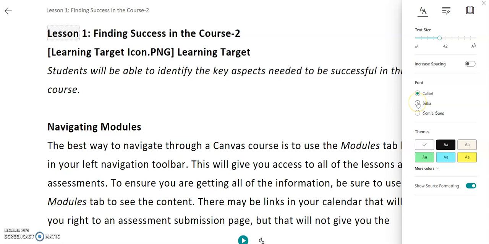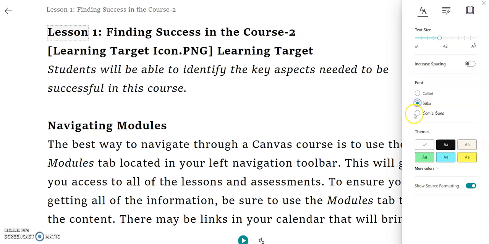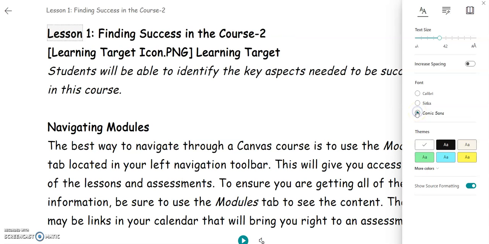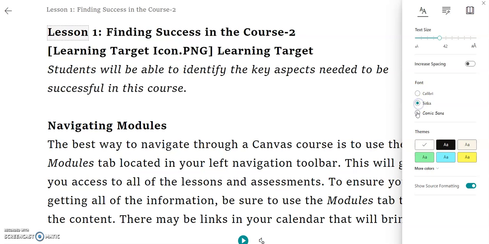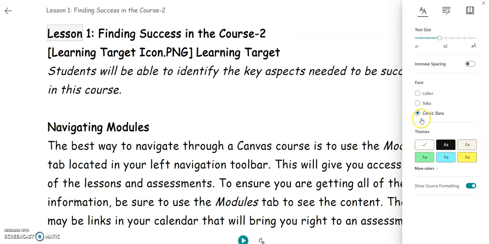You can also change the font. So by default, it's Calibri, but you can change it to other options as well. So whatever is your preference, whatever is the easiest to read, you can choose between these three options of font. Likewise, you can also choose the theme. So if there's a color code or a color scheme that works best for you, you can choose that.